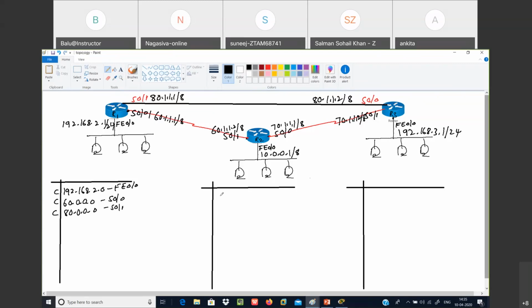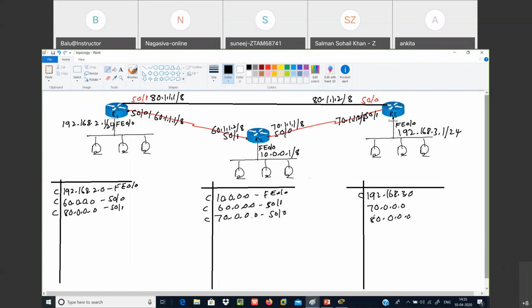In the R2 routing table, 10.0.0.0, 60.0.0.0, and 70.0.0.0. Three are directly connected networks, connected to FE 0/0, serial 0/1, and serial 0/0. In R3, 192.168.3.0, 70.0.0.0, and 80.0.0.0.